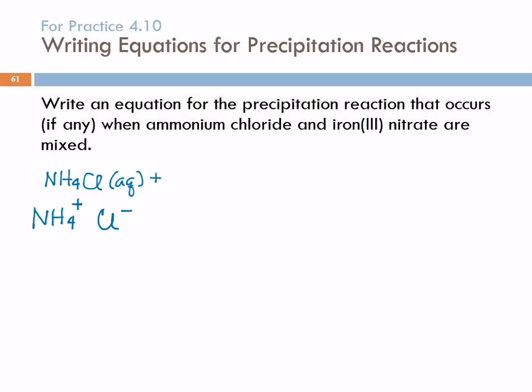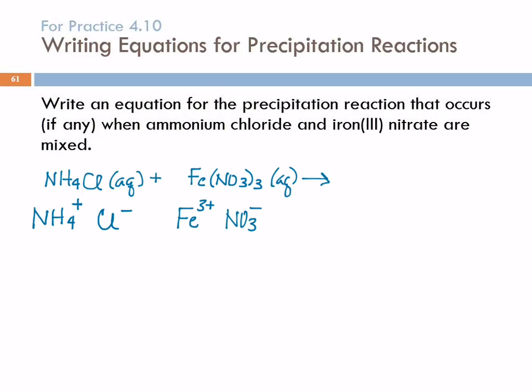And then the other compound is iron 3 nitrate. So the first ion is iron 3. The Roman numeral tells us the charge. And nitrate is NO3 minus because we memorized it. When we put those two together, we get Fe(NO3)3. Is that compound soluble? Yes. In the second row of the table, nitrate compounds are soluble, no exceptions. So this is aqueous. Any questions yet?